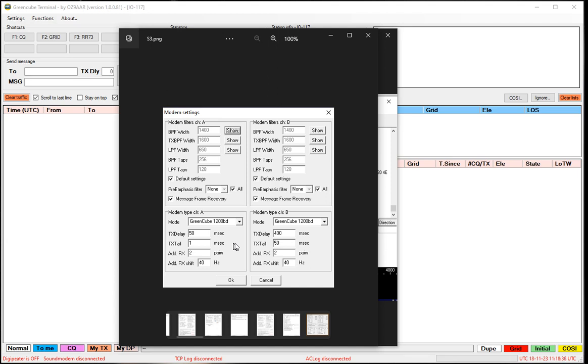Please keep this number as low as possible. The higher the number you use, the more airtime you consume, and the more you block the satellite for other users, because you will emit a signal for that time until your real data is modulated. So if you wrote 2 seconds, you would actually block the satellite for 2 seconds before your actual data went up to the satellite. So keep this as low as possible and experiment.